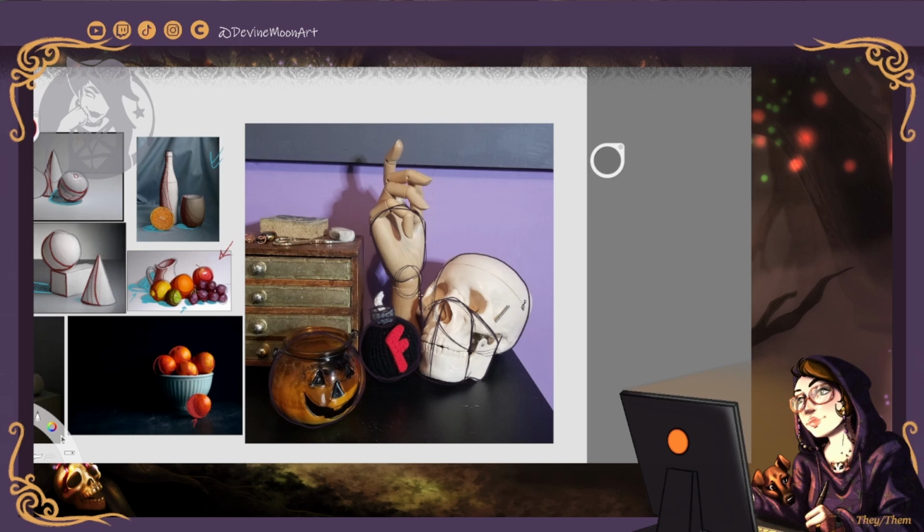And the wrist of the mannequin back here, as well as all of the fingers, would be considered little cylinders. And then the jewelry box is just a big rectangle.